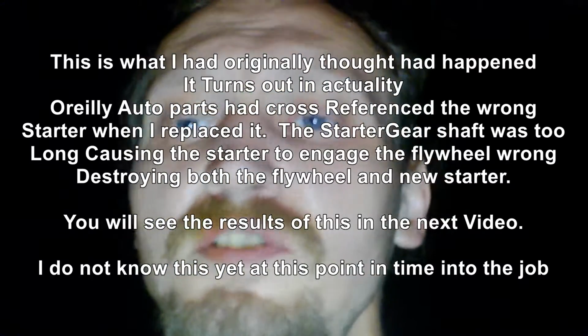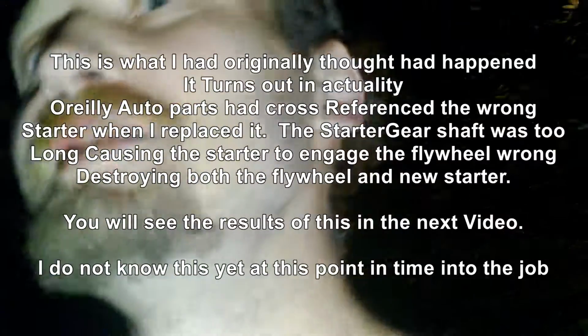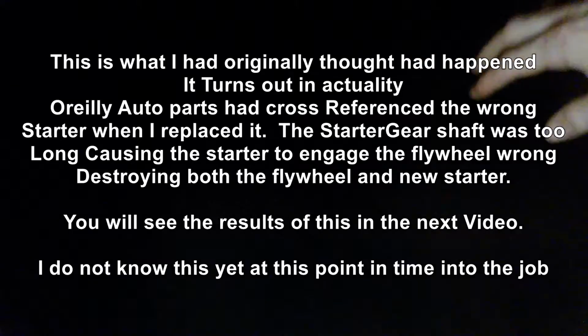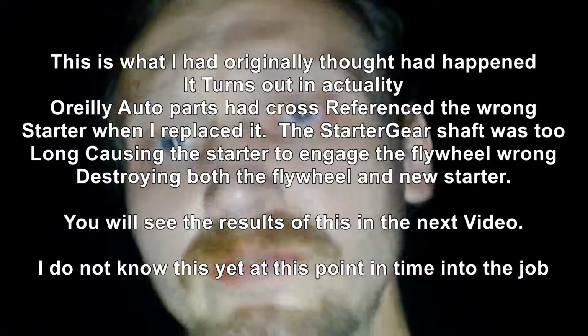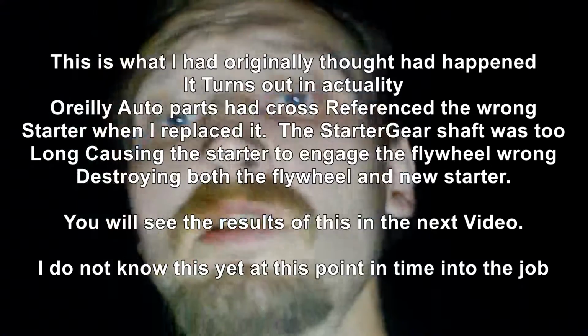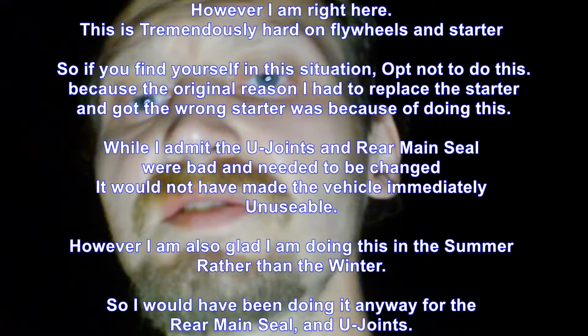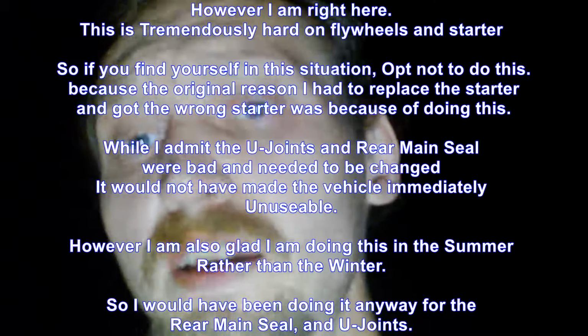So I ended up shifting it into reverse. That would be my bug light. And then driving it backwards to about here, getting it to where I can drive it forward, getting out, shutting it off, shifting it into drive, and then starting it back up in drive, which is fine and dandy, except for the fact that it is tremendously hard, even with a torque converter, on flywheels and starters.